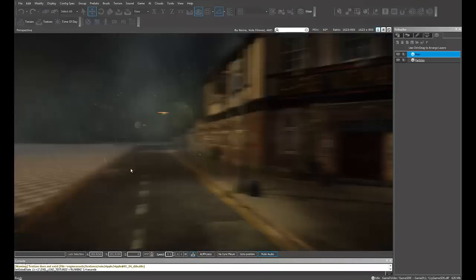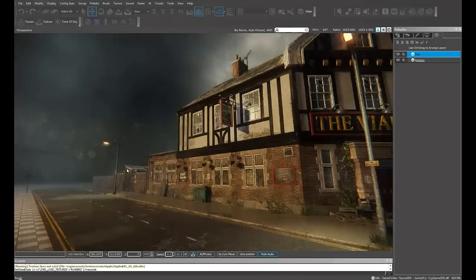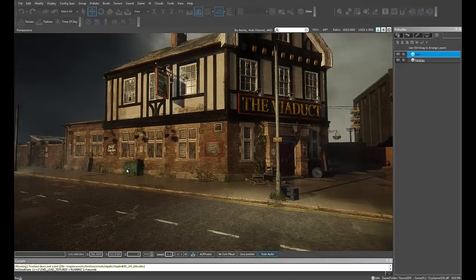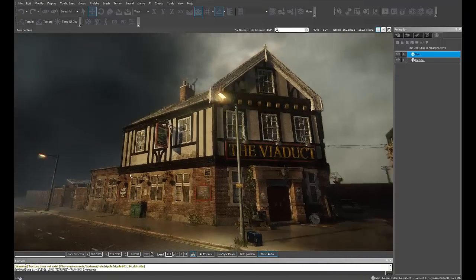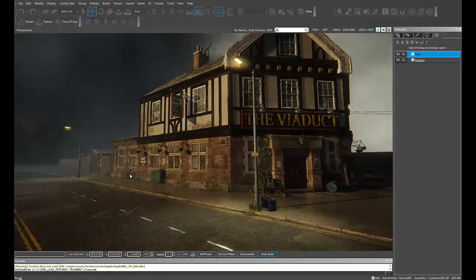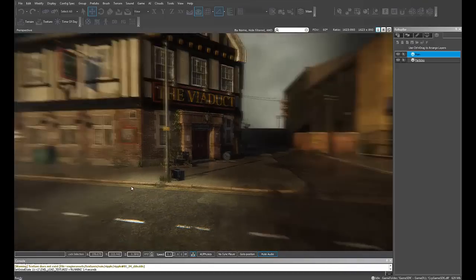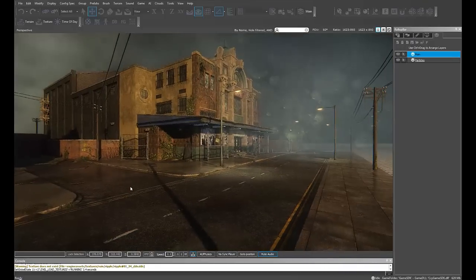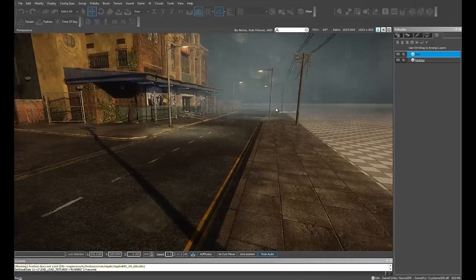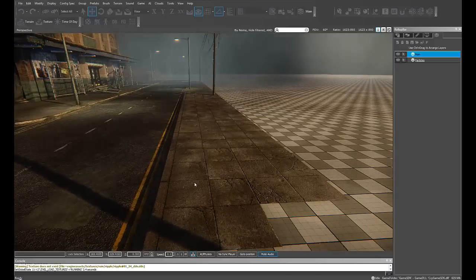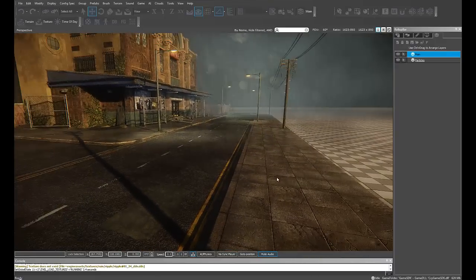So there's still quite a bit to do, especially when it comes to adding in the foliage and trees. I need to make some trees in ZBrush and get those in, get some more bushes in there, perhaps another grass variant. I'm not sure, I might be okay with the grass for now. I'm also changing all this paving down here. I've created some new paving stones, so that should hopefully look a lot better.